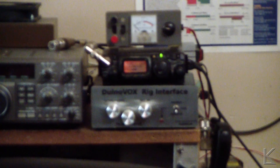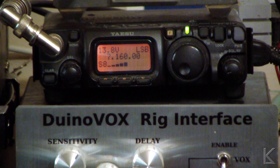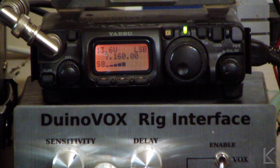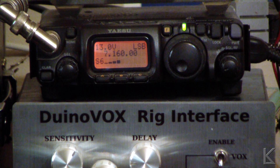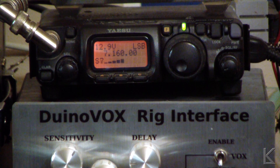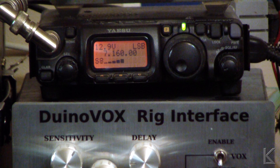Right now I'm hearing someone talking — I don't know his call sign — but we're getting him S8, S6, S7, peaking up around S8, just on this little whip here in the house. I have had a couple of QSOs on 40 meters with it using 5 watts — one guy in Ohio, another guy in Tennessee. So it's doing okay. Obviously it's not going to do as well as my external antenna wire, but for a little whip sitting on top of the tuner box, that's fine. And that would make it easy to set up in the field.